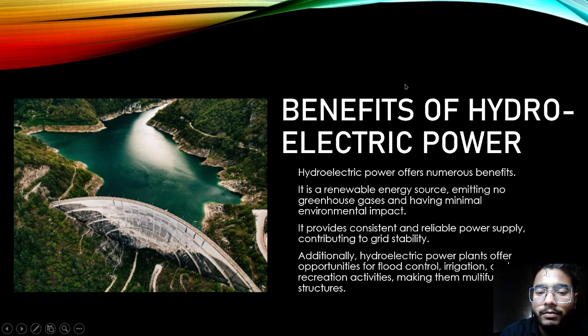Now we will be discussing some of the benefits of hydroelectric power. Hydroelectric power offers numerous benefits. The very first is that it is a renewable energy source, emitting no greenhouse gases and having a minimal environmental impact.